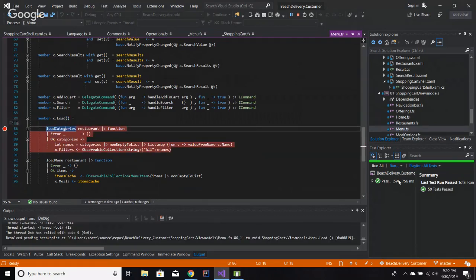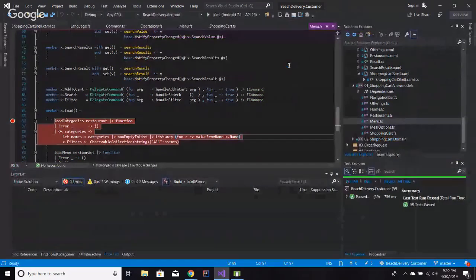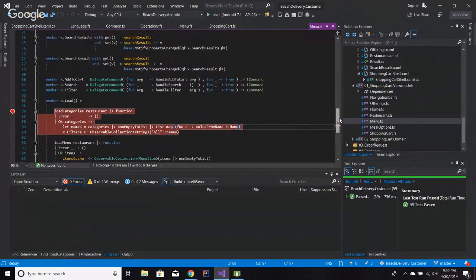So do that, and then I'll do a control RT after. Or I could just write, all this is green right now, all the tests pass. So maybe I need to write another test.